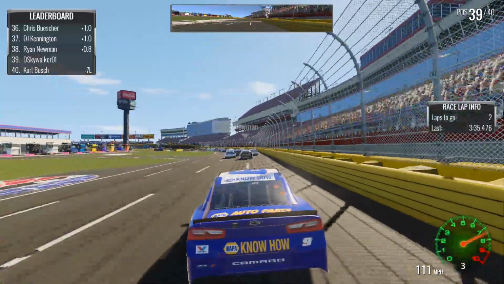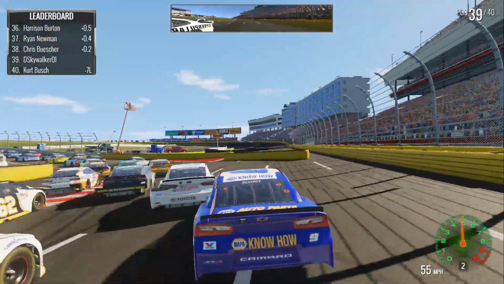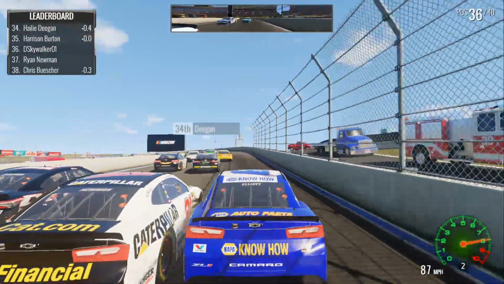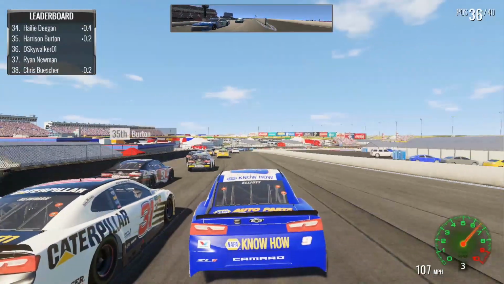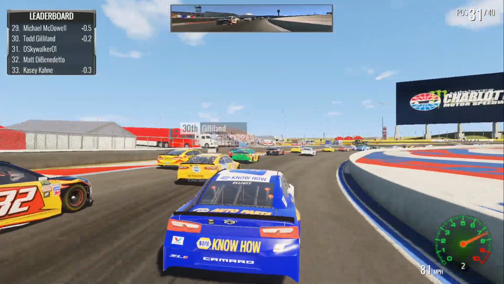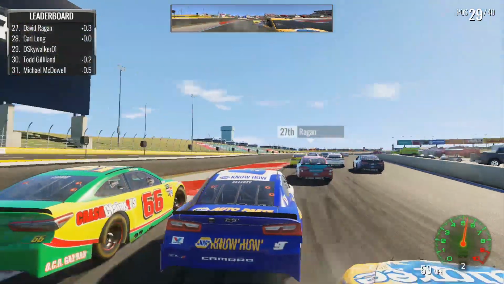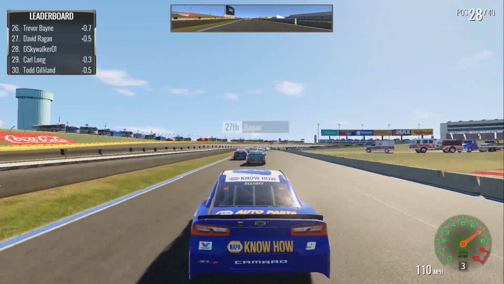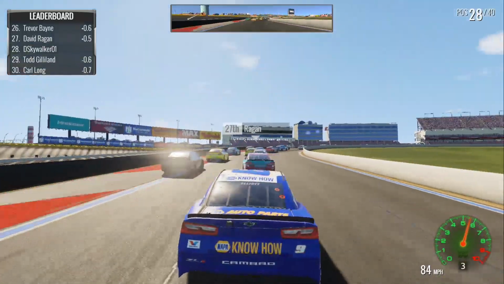And that was not a good restart. But I guess we're living up to Chase Elliott's name. Alright, to the outside. DJ Kennington. Woohoo! Sorry, DJ. It's time to go. I do have 4 fresh ones on this car. So we'll see if we can get anything done with 4 fresh Goodyears. This car almost gets wrecked there. This is going to be touch and go this last little bit.